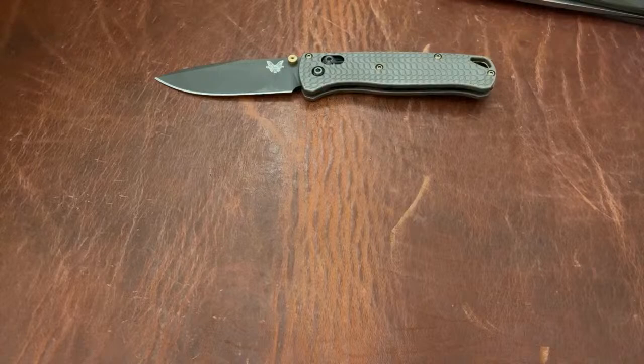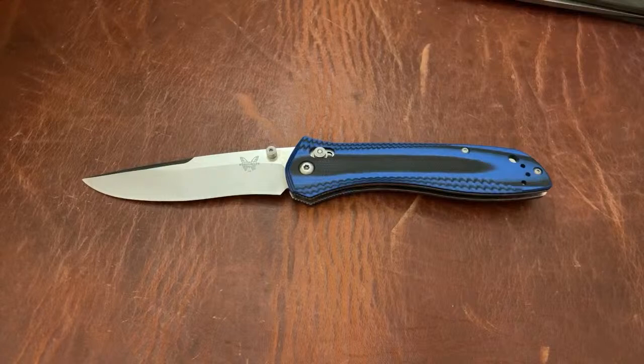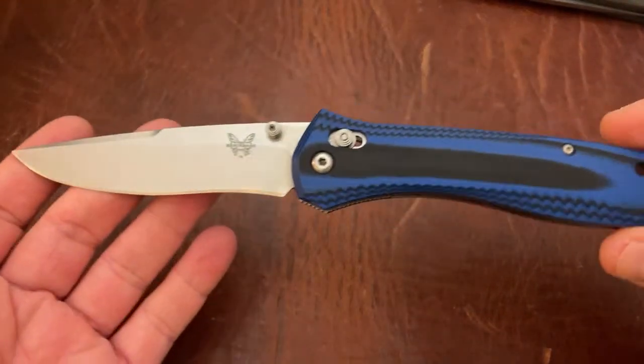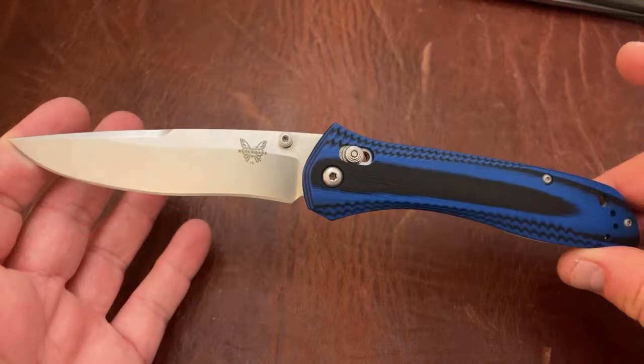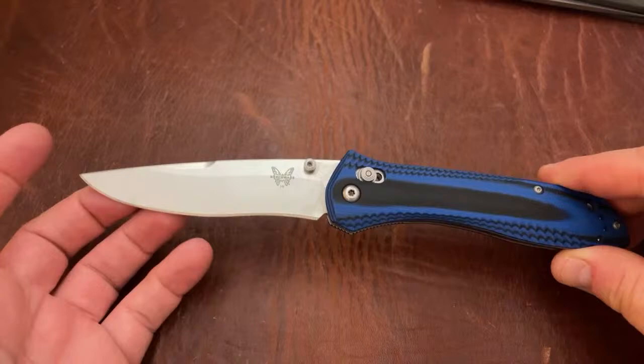Bunyip Dan, yes. So this is where my micarta scales are going. Got to be quick. I didn't know he was putting in another run, but I don't know whether I'll get another one or not because I already have those Bugouts. But this is the 710 Knifeworks exclusive. We were talking about this on Peter and Christine's live stream. This is one of the best knives Benchmade's ever done. And I'm very sad it's discontinued. But it is what it is.